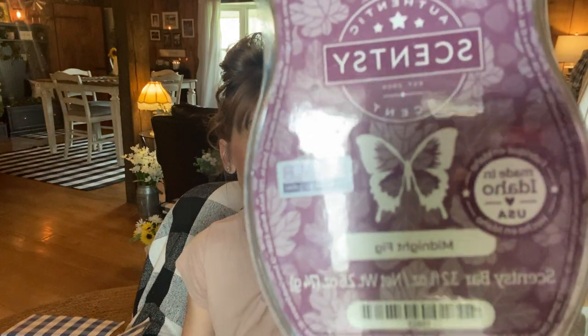Okay, finished another bar in Midnight Fig. This is like deep, dark, earthy fig. I happen to love it. Some people do not.